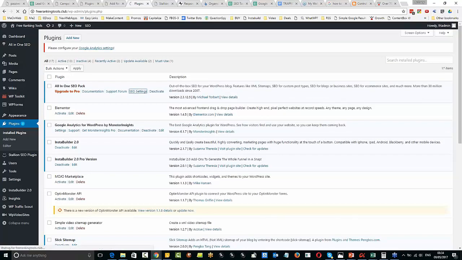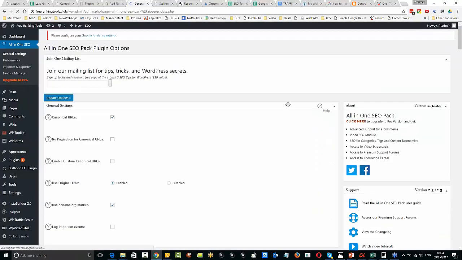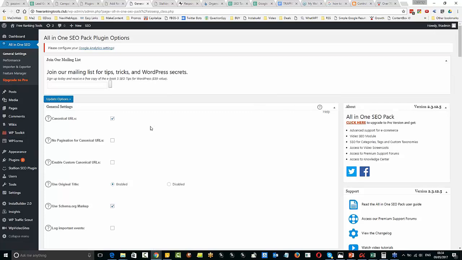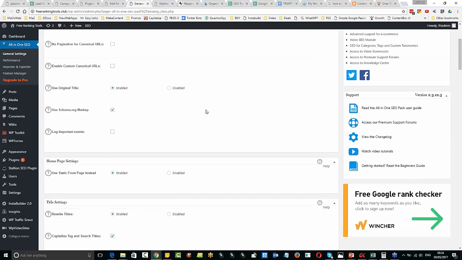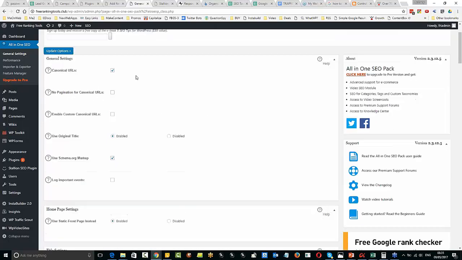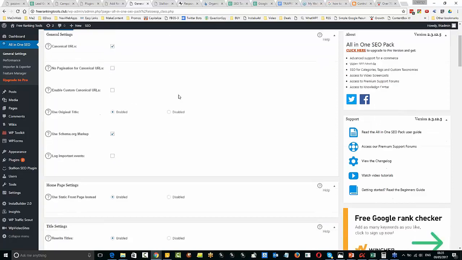Okay, got the settings in here. So I've done some basic settings in here for canonical URLs, etc., so that we've got just one URL that's going to be showing. Often you will find that WordPress will create more than one variation of a URL, especially if you're using categories and stuff like that. It will create different URLs for the one post. So this will make it so just one post URL will be used. It's doing almost like a redirect.